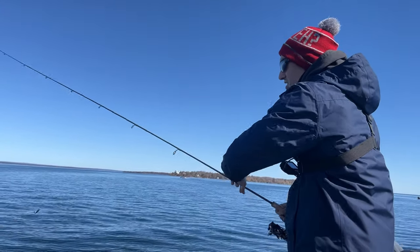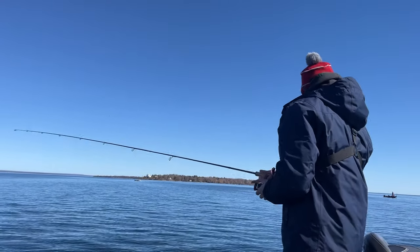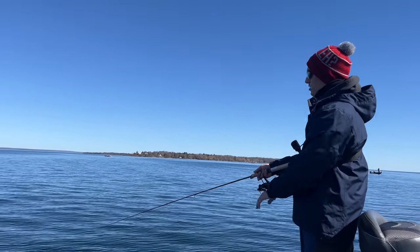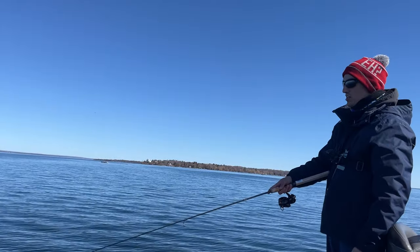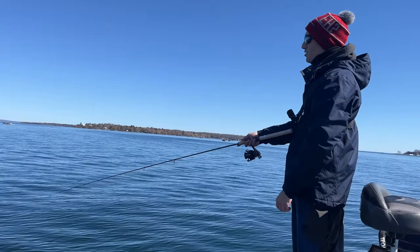And what we're doing is we are casting this baby out about 40-50 feet, reel down to it, feel it, slowly drag from one side of your body to the other, then pause. I saw a Joey T video. This is his technique, the Joey T method. So shout out Joey T.